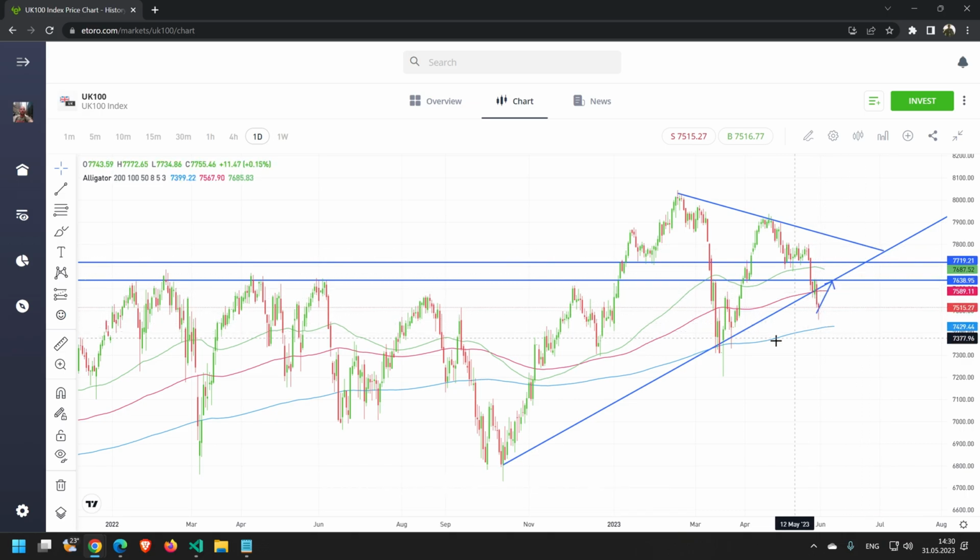But this blue line, as you can see, is the moving average 200. I usually use Alligator because I'm lazy to add separate moving averages, so I just configure Alligator to use moving averages of 200, 150, and it does it for me. So as you can see, here is 200, which is mostly smooth, and usually a moving average 200, especially on a daily chart, works as a major support level. As you can see, it was here, and I expect it will work as a support here too.